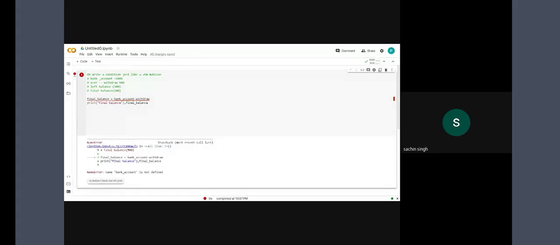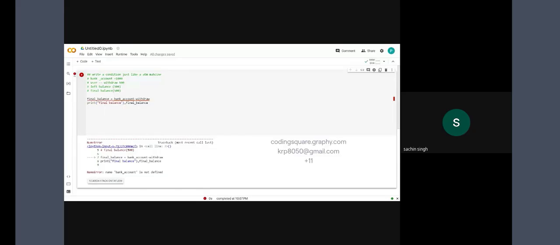Sir, the variables. So you tell the code, write the question, write the condition just like an ATM machine. The question is bank account is 1,000 and user withdraws 5,000. The simple math about how much balance is left. So final balance is equal to bank account balance minus withdraw balance. But you haven't called the variable name. Variable name bank underscore account should be there, but your variable name is nothing but A, right? So you have to check this one.